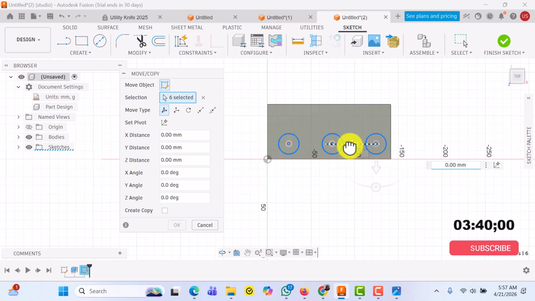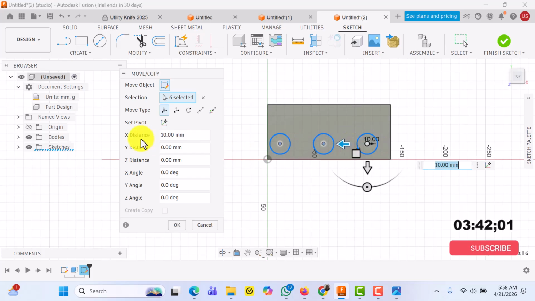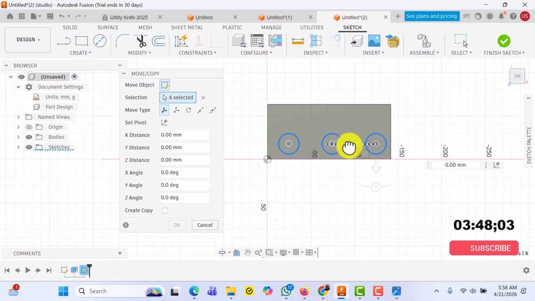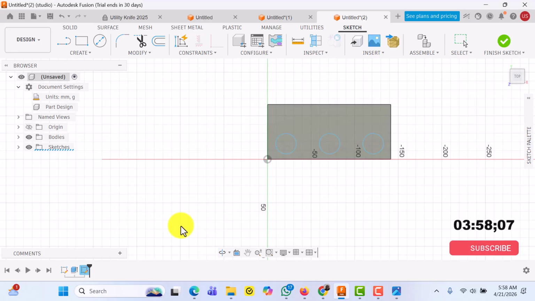You can see when I'm dragging it, it's moving in the x distance at intervals of 10. I only want a little movement, so I'm going to change this x distance to just maybe 3 millimeters. By moving 3 millimeters in the x direction, I get the position I want.